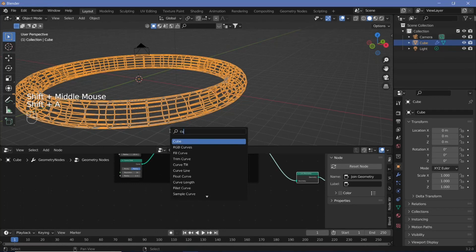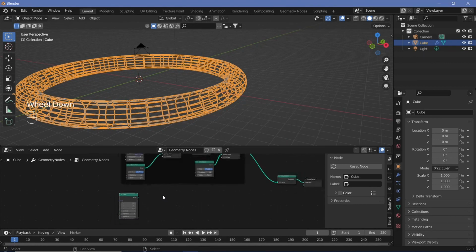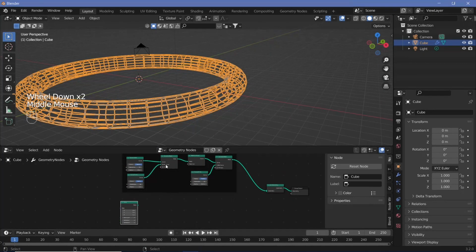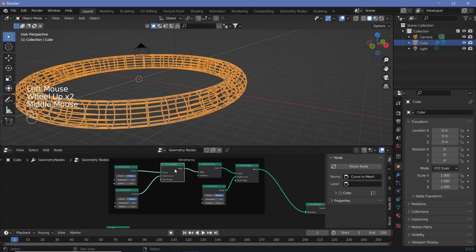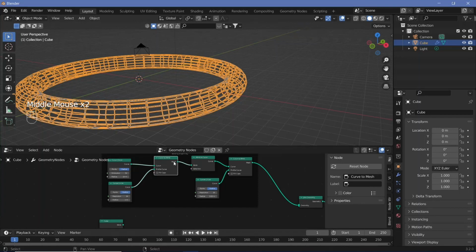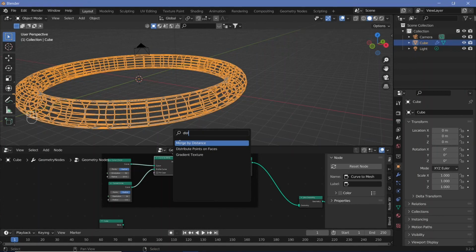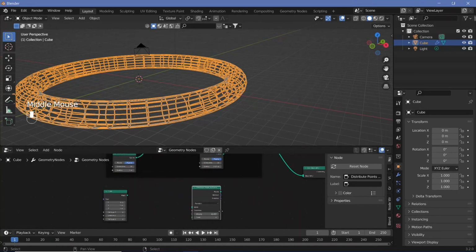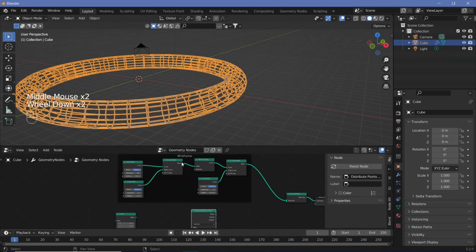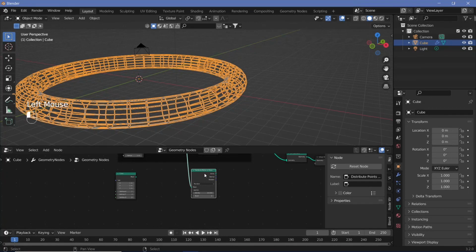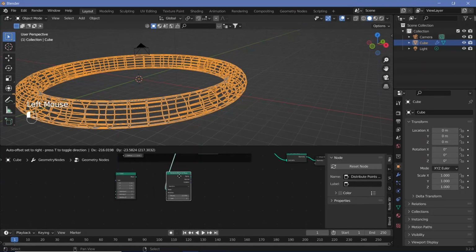So now let's search for a cube primitive, place that right here, and we want to instance these cubes onto the torus that we've built over here. So remember that the output of this was a torus. So let's take that output and convert that to points. So let's just search for a distribute points on faces over here, and then take the output of this mesh and just place that there so that now we have a lot of points distributed on this torus.